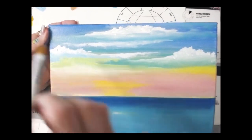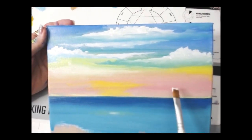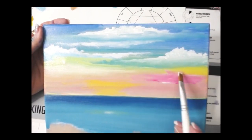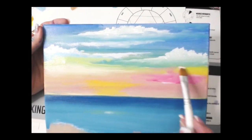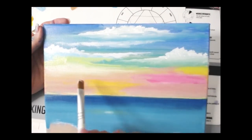All right, so this is what's going to happen. I'm going to pick up some more white with a little bit more of the pink, magenta. So this is going to be a very, very bold background now. Look, just not as bold as the original one I showed you.